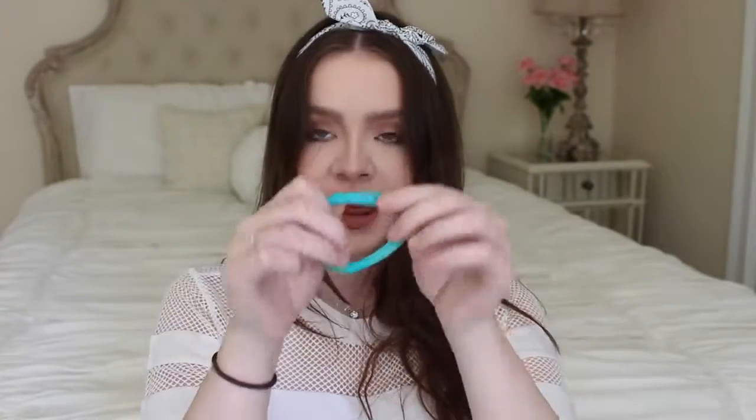So it's giveaway time! I have a bunch of these to give away to you guys — they were sent to me to give away, which is awesome. These are called The Circle and they are color-changing glow-in-the-dark iPhone cases. Unfortunately, I was only sent cases for iPhone 6 and 6S. They're stretchy but still thick so they'll protect your phone, and they have the proper holes for the bottom of your phone. If you want to win one, all you have to do is put in the comments below either your Instagram name or your Twitter name so I can direct message you and tell you that you won, and then you can give me your address privately so that it's safe and I can send you your case.